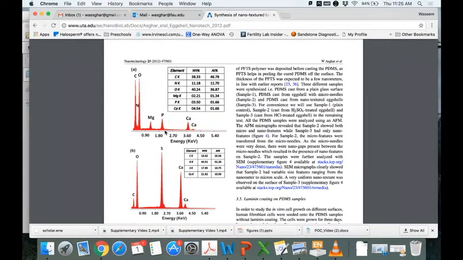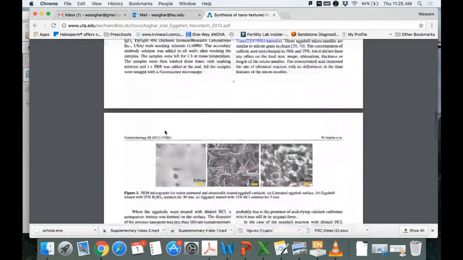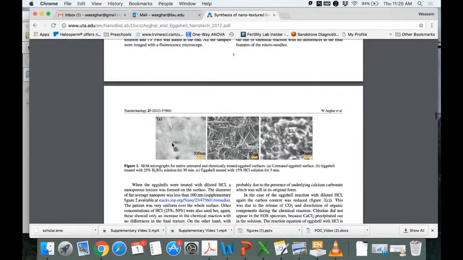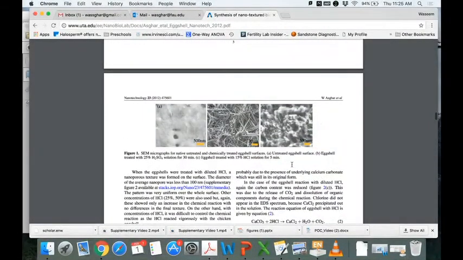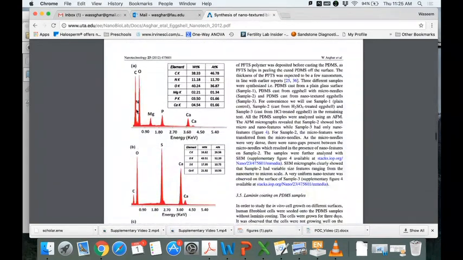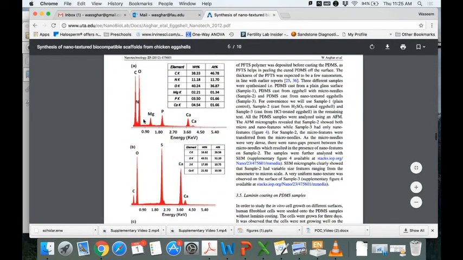So we looked at the surface of a chicken eggshell, the shell of the chicken egg. We were using it for some purpose, and we built very nice features on it. This was a raw chicken eggshell, how it looks. Then after some treatment it forms calcium sulfate crystals, and with another treatment some nano pattern surface. These features are very, very small, and these are SEM images, and you can see how small you can see with that.